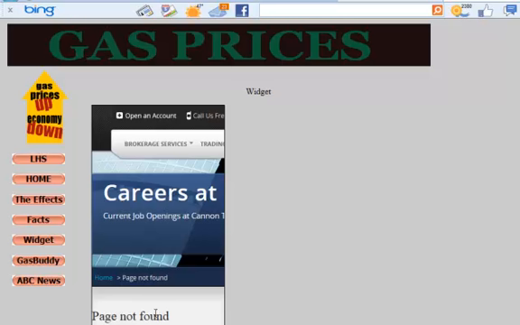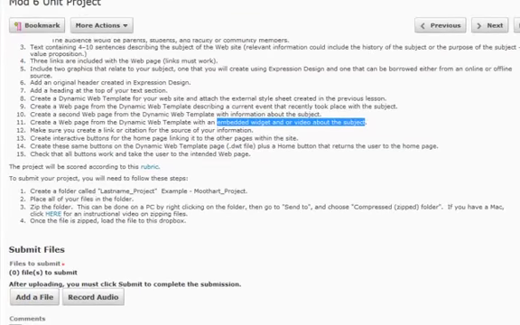Now, this one probably is not supported anymore since it's an older website, so that's okay, but they did have a widget embedded. And then they included their external links in their navigation. The only problem with this site is some of these links, the rollovers don't work, so that'd be a minor deduction in points, but otherwise they met all the requirements of the project. Alright, so let's go back to the overview.